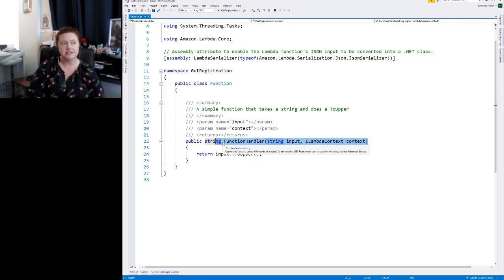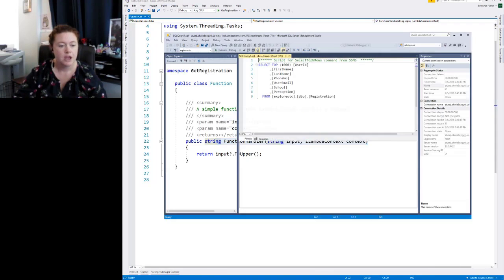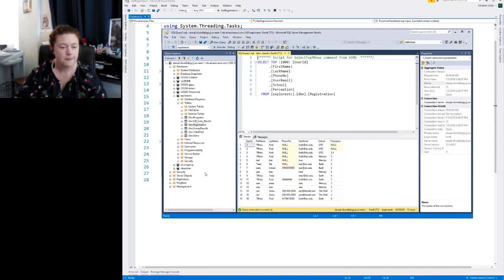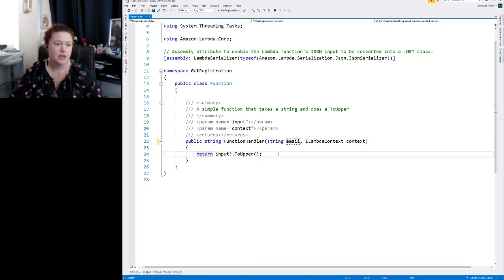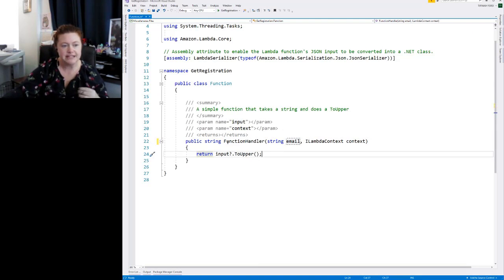So in most cases, you're only allowed 1 parameter, and this is the string I want to take in. Let's take in the user email. So I'm just going to change this to email so that we know what we're doing. And then, as you can see in this example, you can set these functions up for returns, and that's what we want.